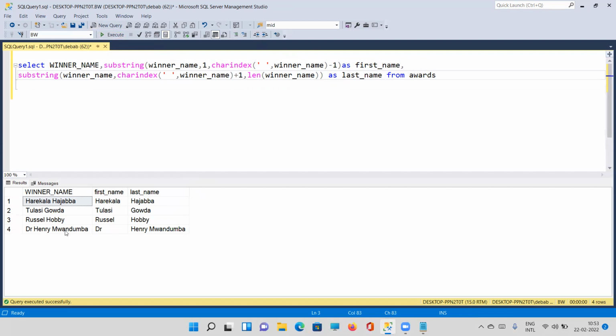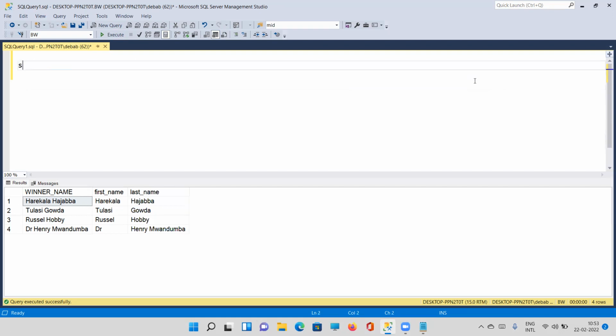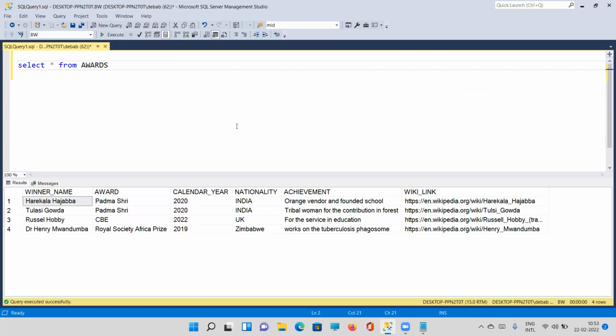You can also put some logic, like finding the last space, and whenever you get the last space, you can do that. So let me show you some other examples for this. Suppose anyone is looking for the last space or something like that. Let me check what columns are available in this table. Let me present that with some other examples.